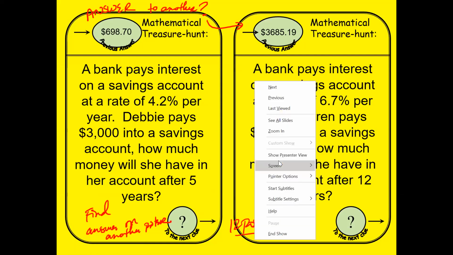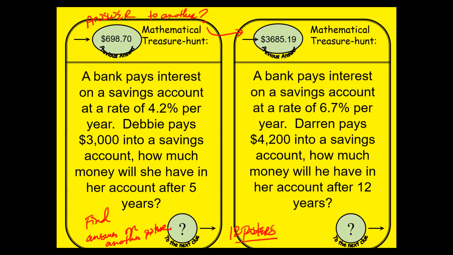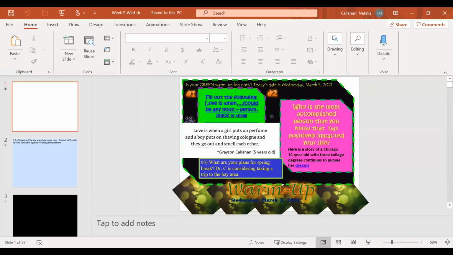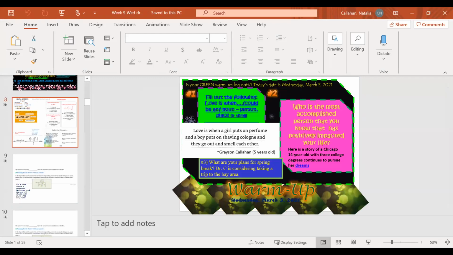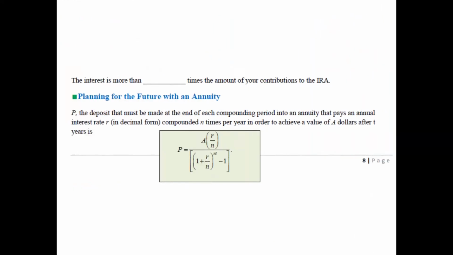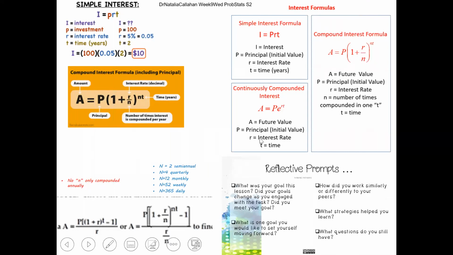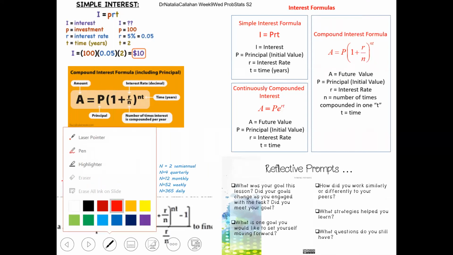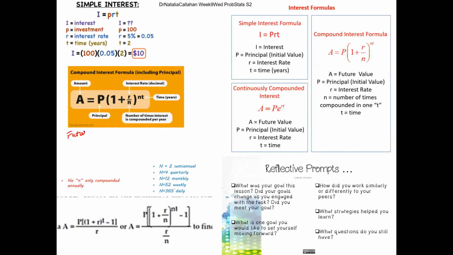Now, if you remember from Wednesday, I gave you guys a sheet that had all of the formulas that we have used in class. And that looks like this. The only one that I don't see here is the future value, so I'm actually going to add it in myself. So future value, remember, is A equals P times (1 plus R) to the T. Okay, that's the only one.